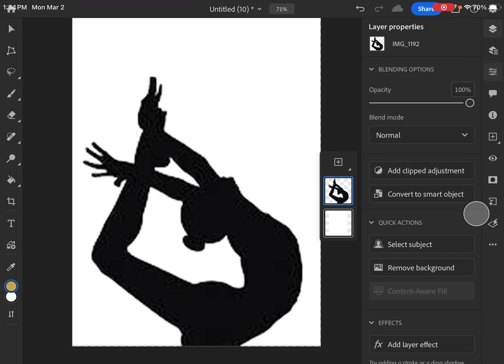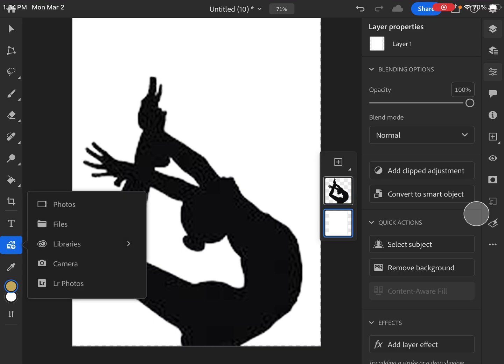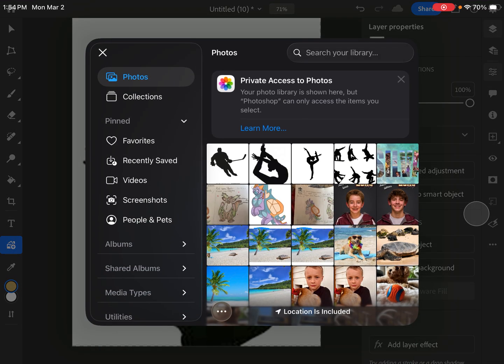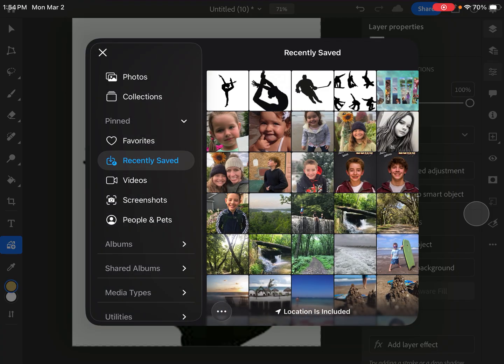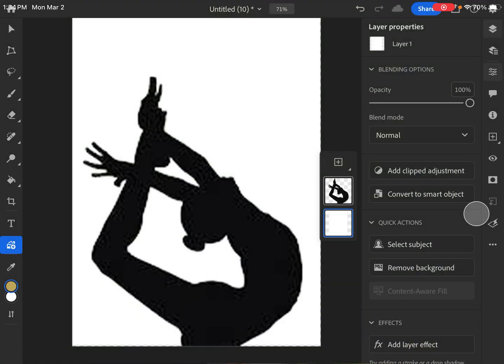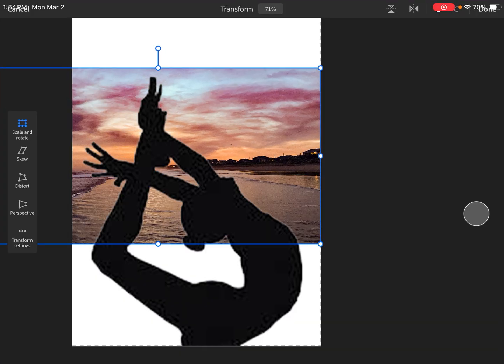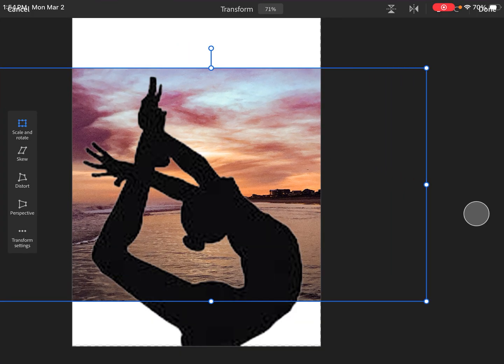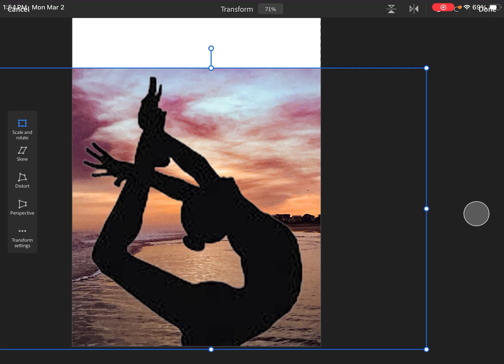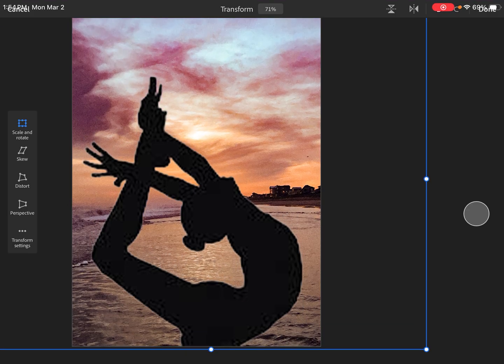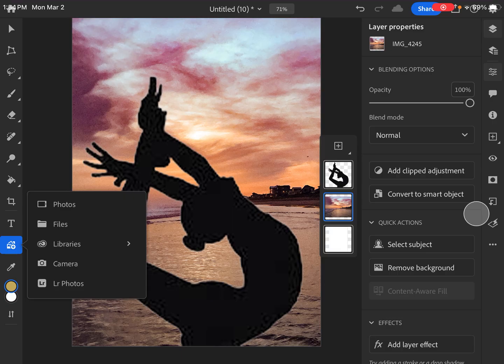Okay, so now I can also put in a background picture here. Say I've got a nice beach picture, and I wanted to have a nice background behind that, which is great, right? So still possible.